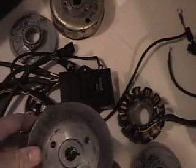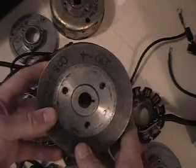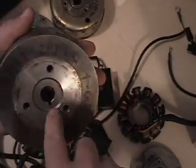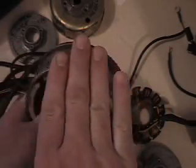Long story short, ZRT 800s, 900s, and 1000s from 1993 to 1999 basically use one flywheel. This is what the flywheel looks like — this is the back side, so when you pull off your flywheel cover this is what you see. You get three bolt holes here, a key slot where the key goes in, and then the little steel pickup areas on the outside that go by your pulsar coil. Your pulsar coil sits on top of the flywheel housing; when it passes by, it excites that coil and sends an electrical pulse to the CDI box, telling it when to fire.